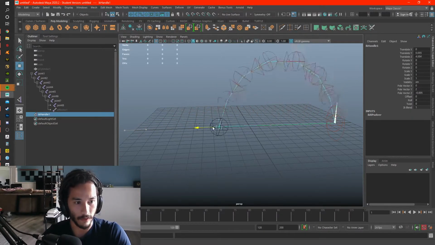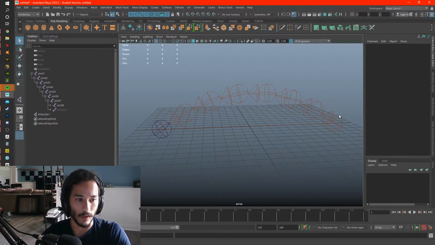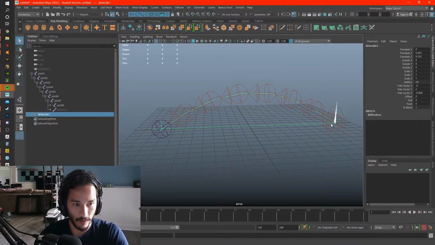Okay, well, that actually worked. Awesome. So you see, I have an IK handle here, and I can do whatever. Unless I go back here and grab the top of the chain, this joint is now locked in space. This joint is now controlling what's happening to all the other joints.